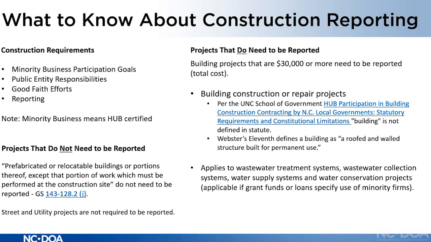Per the UNC School of Government, the HUB participation in building construction, contracting, statutory requirements, and constitutional limitations, building is not defined in the statute. So once again, this link here, you can go through there and read through all of that good information. It's very helpful to read through it because it'll help you to know exactly what you need to report and how to report it correctly. This also applies to wastewater treatment systems, wastewater collection systems, water supply systems, and water conservation projects. Applicable if grant funds or loan specify use of minority firms.